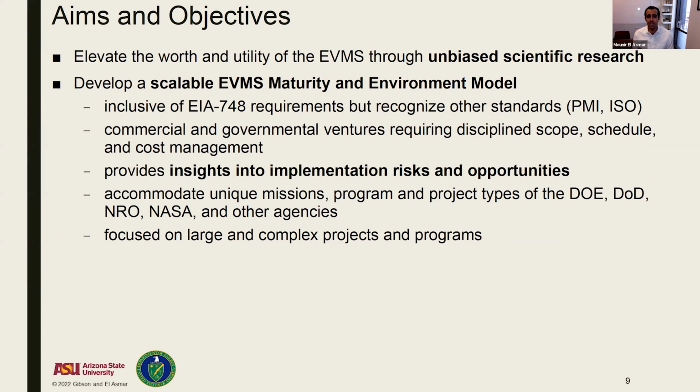What do we mean by scalable? It's got to apply to unique missions and project types for various agencies. Particularly here, we were looking at federal agencies, DOE, DOD, NRO, NASA, and so on. The focus was on large, complex projects and programs. We'll give a few examples here on the next slide. And we wanted to ensure that we are inclusive of the EIA 748 requirements, which are used quite a bit, but also inclusive of others such as PMI, ISO, and many more. You'll see a lot of references in a lot of the work that we're going to be providing here.